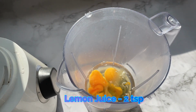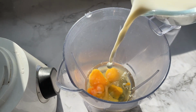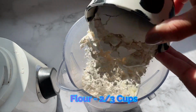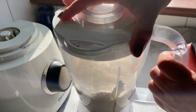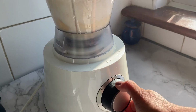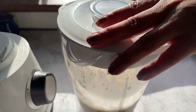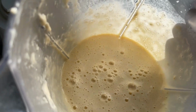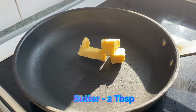So eggs, lemon juice, vanilla, sugar, everything is in, a little bit of salt, and now I'm going to add some milk. I'm using whole milk here, but it must be at room temperature, and some plain flour. Now that everything is in, I'm going to pop the lid on, and now I'm going to blend it on high for just around 20 to 30 seconds so that it can really get air. My batter is all ready, and it's one of those batters that you can put in the fridge and use the next day.